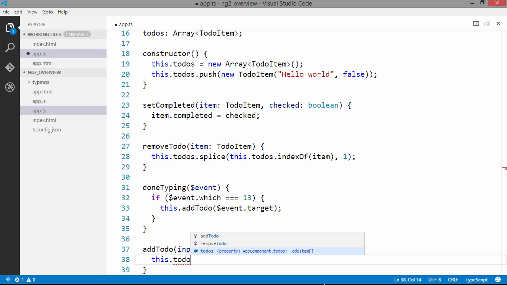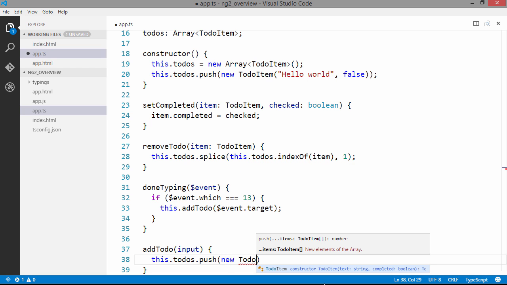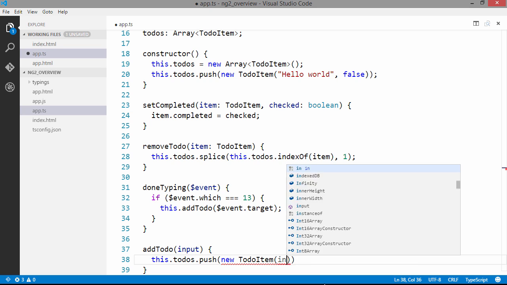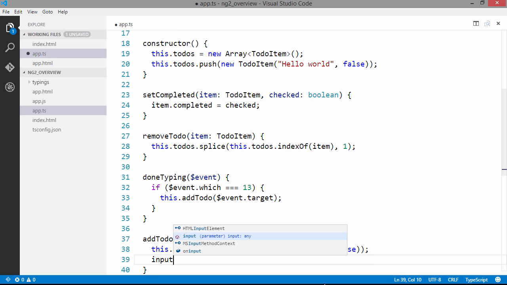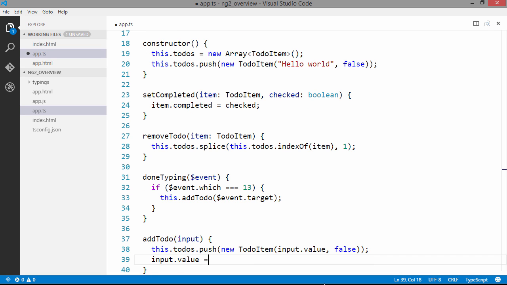We're not gonna have any checks here, we're just gonna push our new ToDo item. And it's not gonna be checked by default. And also let's clear the input value.